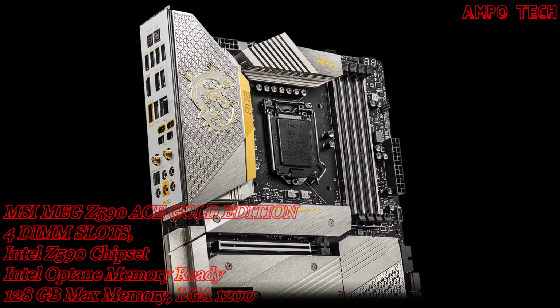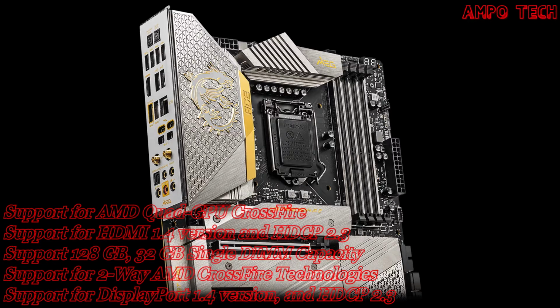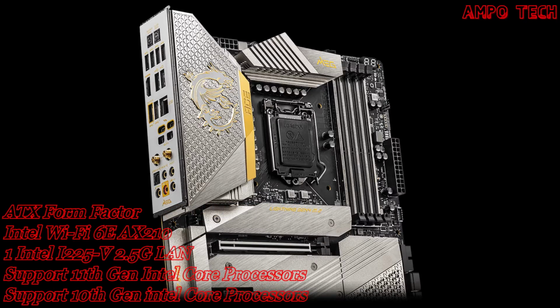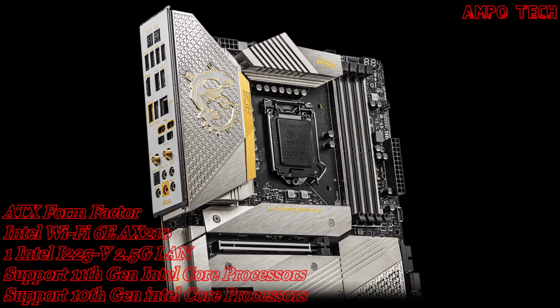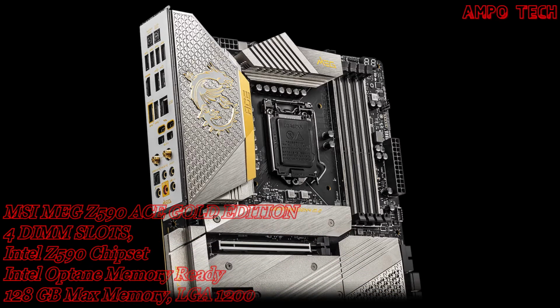And this motherboard has DIY-friendly features, which are pre-installed I/O, system saver, keep-out zone, and enhancements. The pre-installed I/O, featuring the pre-installed I/O shield, makes your installation process easier and safer. The patent-pending design protects your I/O ports and also prevents electrostatic discharge damage, making your motherboard a strong gaming foundation.